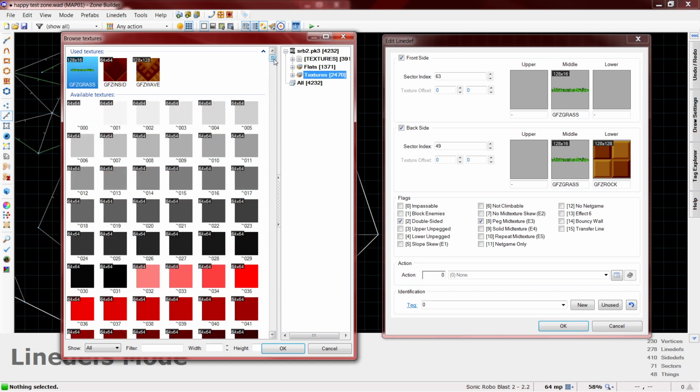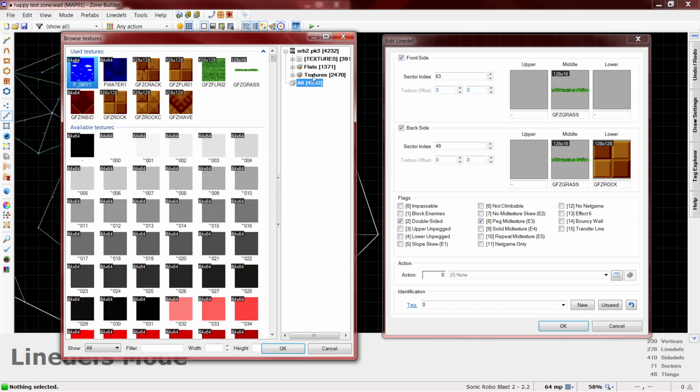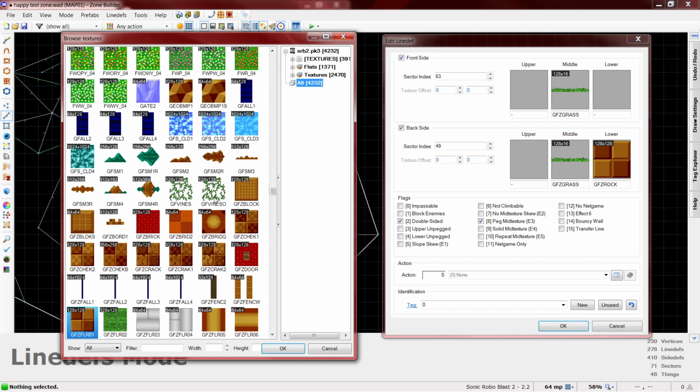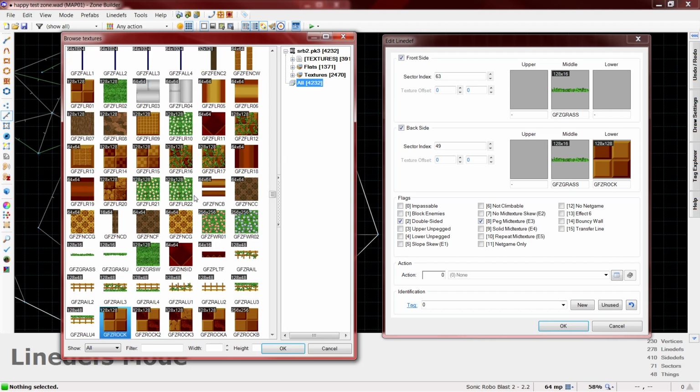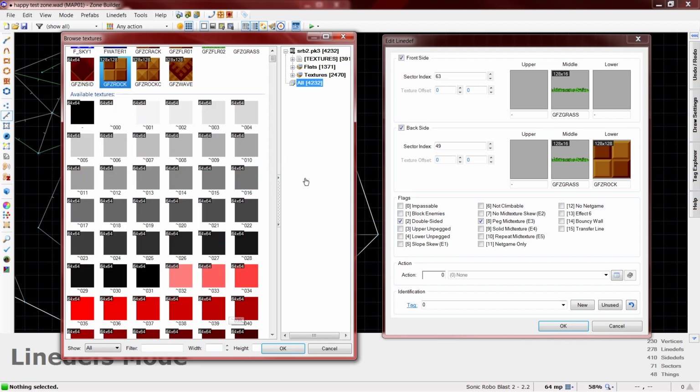If it's a future version of SRB2, you can probably just use everything on walls. Test for yourself. I don't know if we're doing that in 2.2.1 or if we're going to do that later. I haven't really kept up with it, but just check and make sure you know it works. Because you'll notice that both GFZ Rock and GFZ Floor 01 are identical, but GFZ Floor is the flat version, whereas GFZ Rock is the texture version. Does that make any sense?